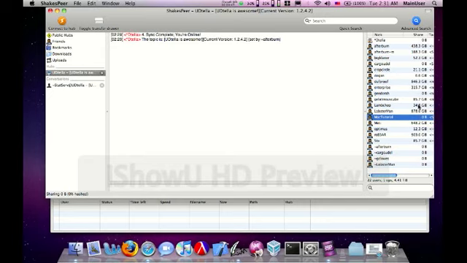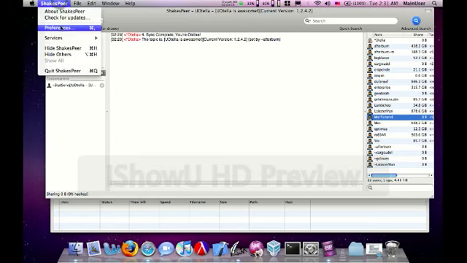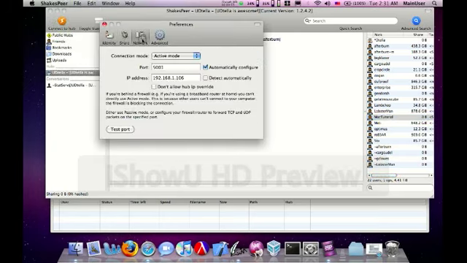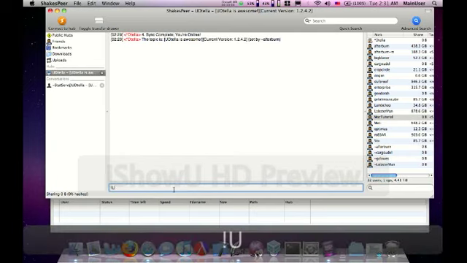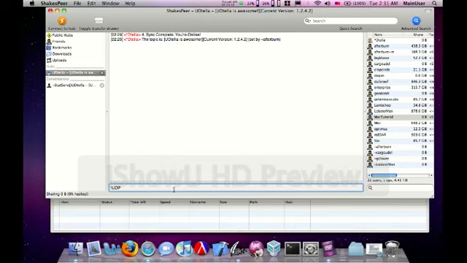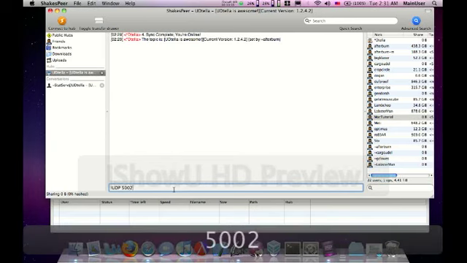If you're behind a router, you're going to have to forward 2 ports. The way you're going to do that is just go into your Shakespeare preferences. You need one port for your Direct Connect client, which I made 5001, and then you're going to need one for Detailer. The way you make Detailer is you type !UDP and then type whatever port number you want. So like if I wanted 5002, I type 5002, click enter.